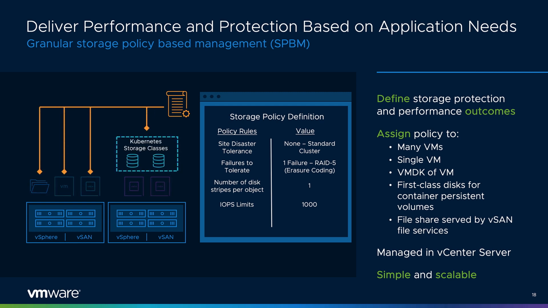Doesn't it just make sense to control storage resources on a per VM basis in the hypervisor, just as you do for CPU and memory? This is where VMware's storage policy-based management comes into play. Levels of protection and performance are no longer reliant upon the capabilities of an external storage system, but will now be controlled and managed by the hypervisor.